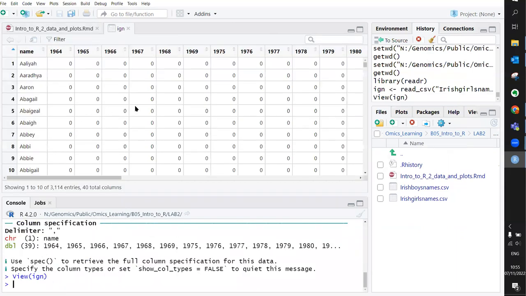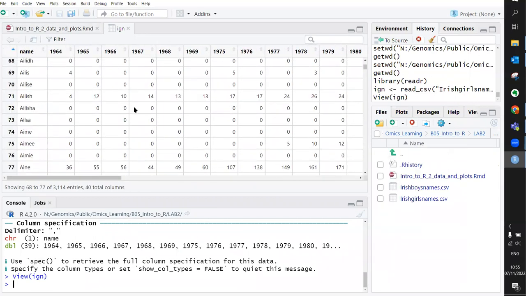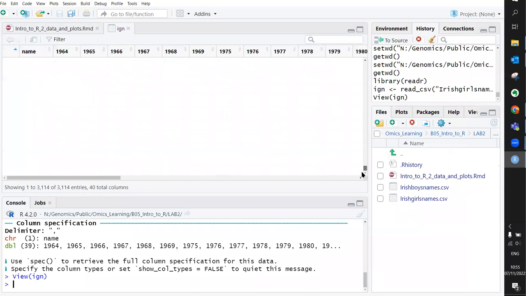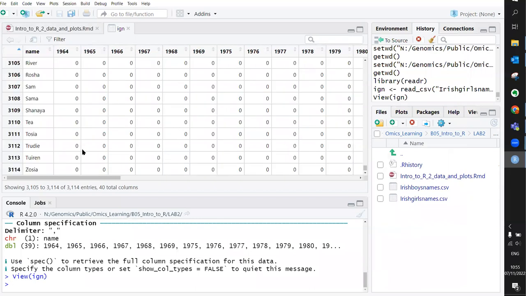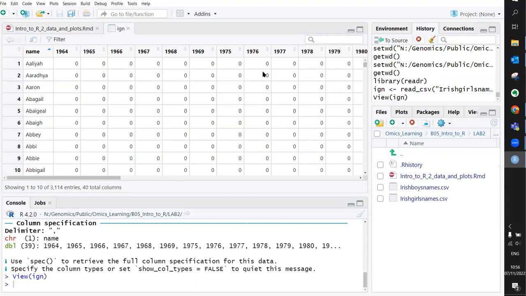So you can see there, it launched the library readr. And this is our data. So we have that read in. There's lots and lots of entries all the way down to Sosia. We can sort them like that if you want. It might take a moment because it's a lot of data. Yeah, so we can sort them back in reverse.